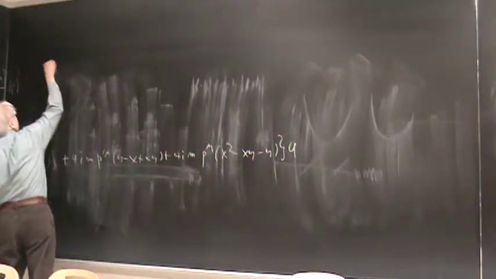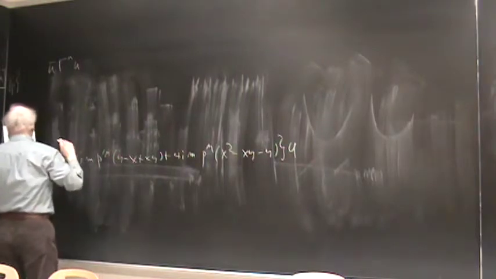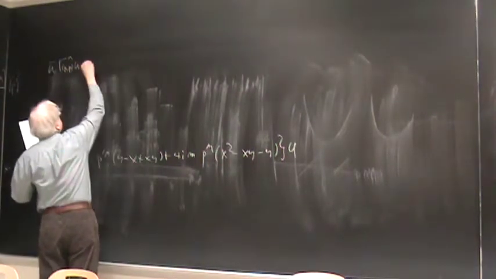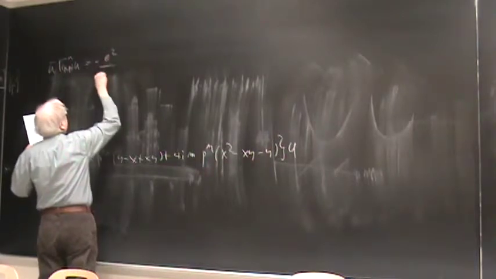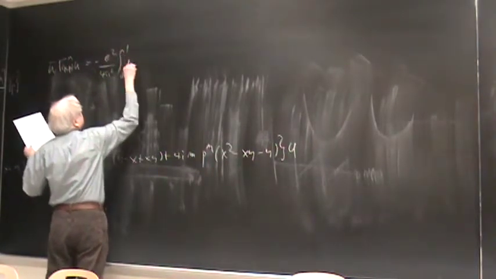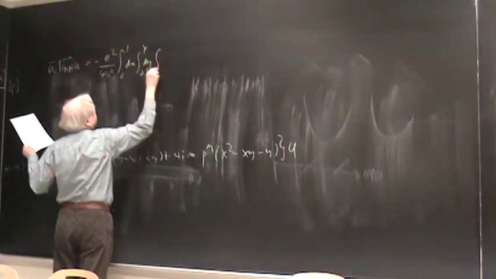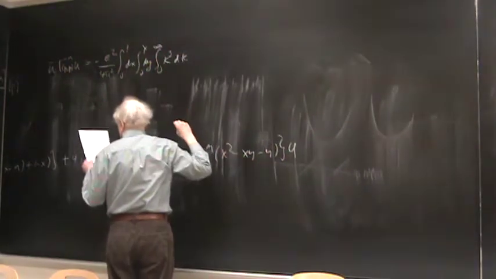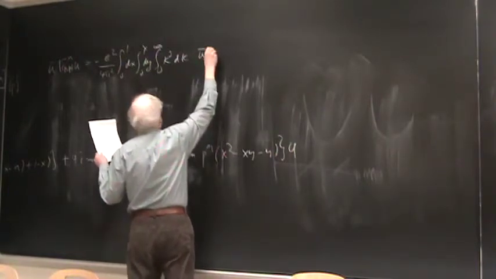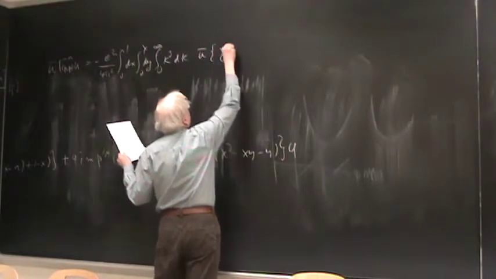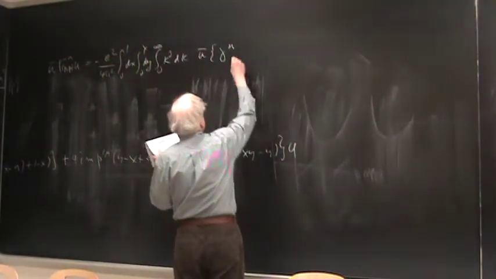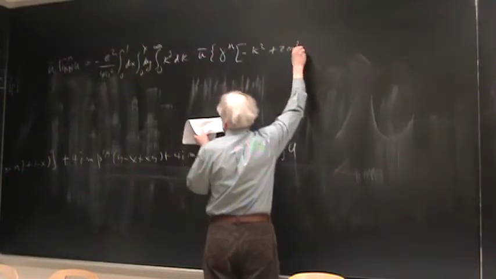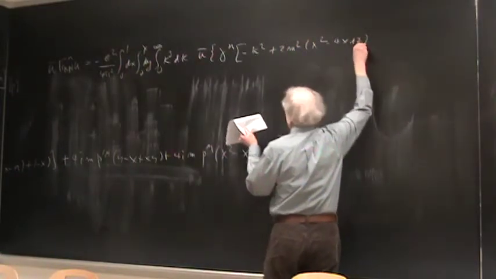I'm going to write it this way. U bar gamma mu u, this is it, p p effectively. This is equal to minus e squared over 4 pi squared, integral 0 to 1 dx, 0 to x dy, 0 to infinity kappa cubed d kappa, and then it's u bar gamma mu, and so things already simplify somewhat. Minus kappa squared plus 2m squared x squared minus 4x plus 2.